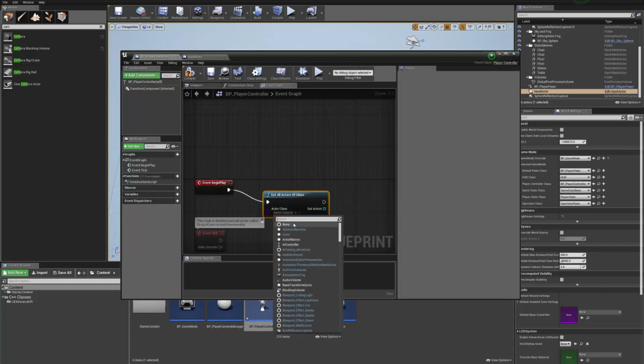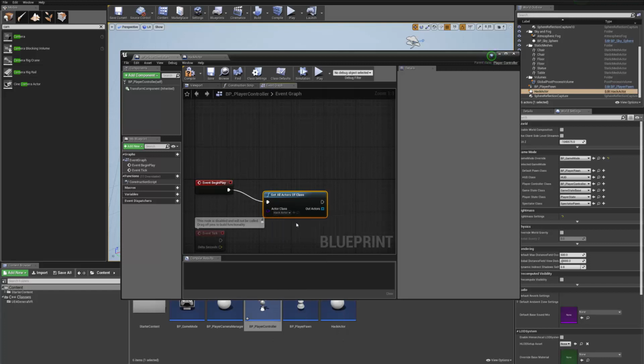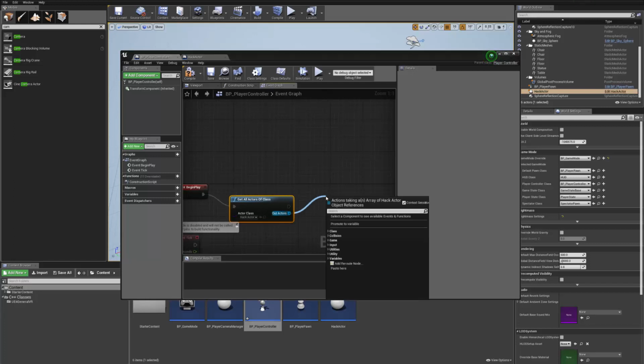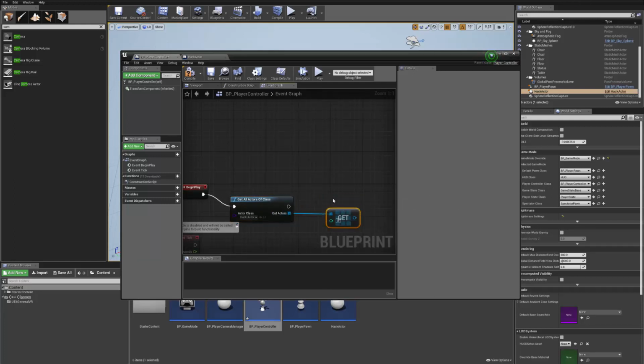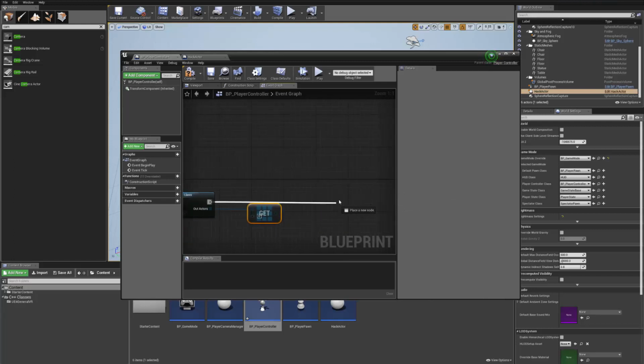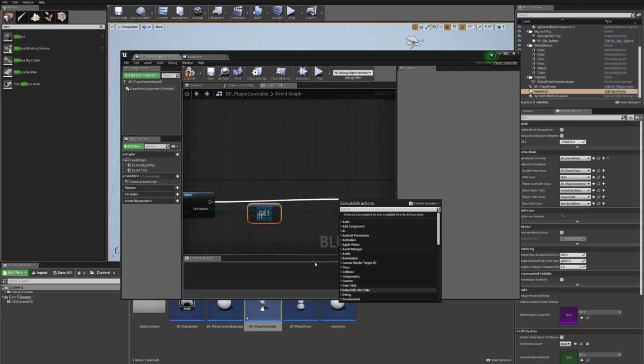We're going to use that hack actor as the class. So it's going to get all the hack actors, and because we have only one here in the scene, we should be able to get the first one. And then we're going to set the view target to this one. Okay.